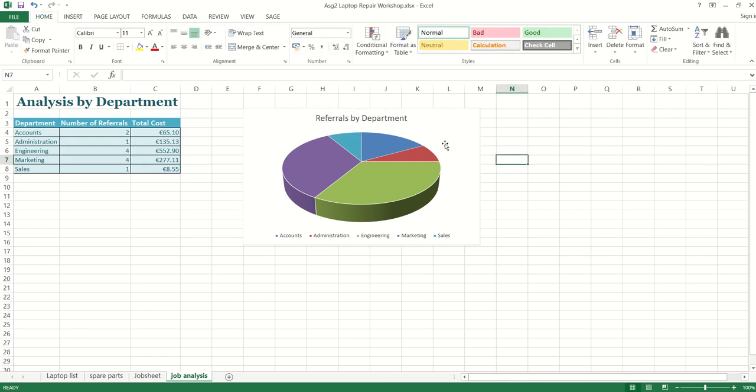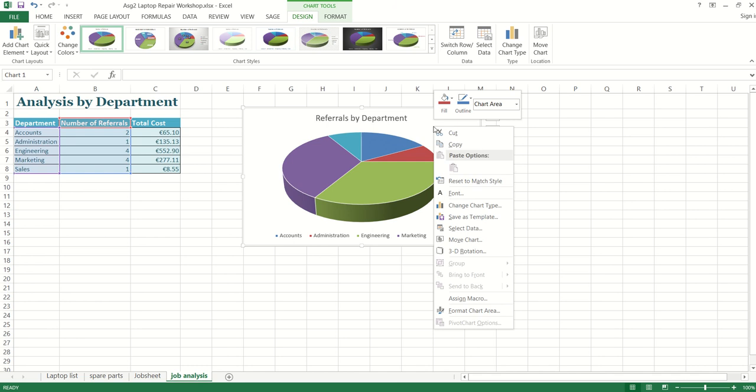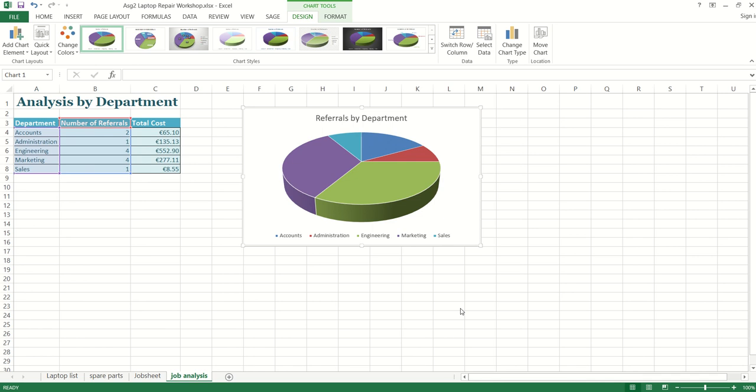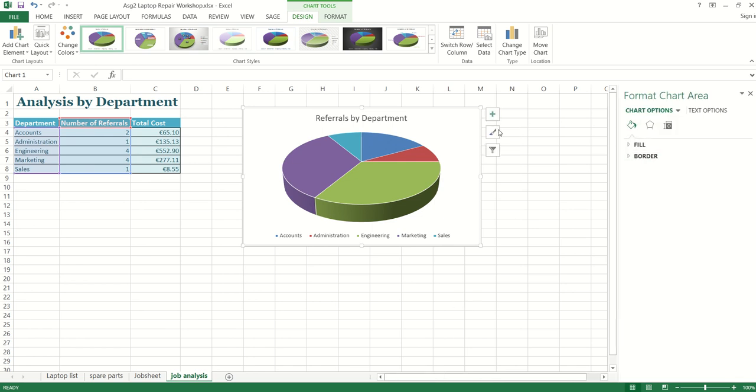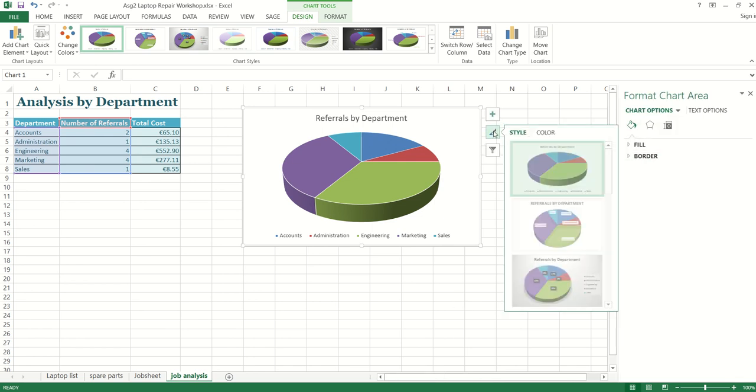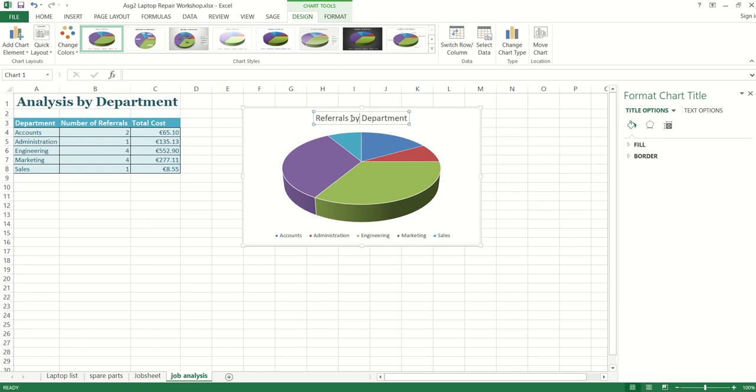Again, if I didn't want to do it that way, I can right click and go down to format the chart area and give it a title in here, under the chart options called chart title. It does the exact same thing, it just highlights the title for me and allows me to type in and get rid of whatever I want to change.